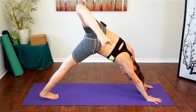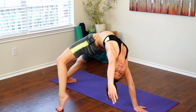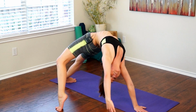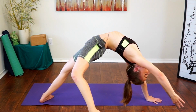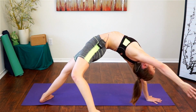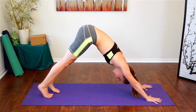Then I'm going to let that back foot drop as I reach my left arm up. And I really want height here. I really want to bend in my back. This is such a big, explosive pose. Exhaling to reach back over into your down dog.